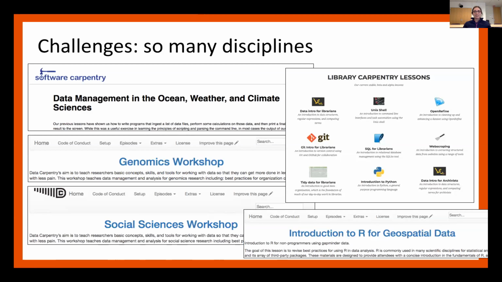The geospatial data group still has many lessons lacking, but there are some in there, and it's also being developed. I also found some other random lessons like data management in the ocean, weather and climate sciences. And there's of course Library Carpentry, which is targeted to librarians.